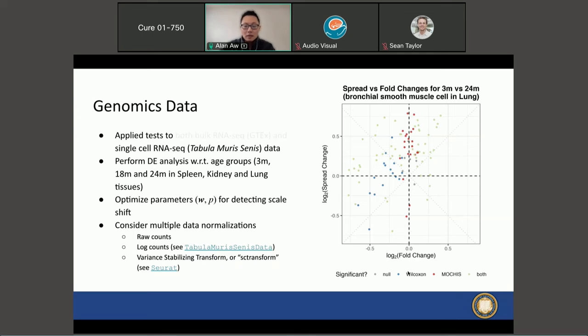Now if you look at the blue points, which are the DE genes called when we ran the Wilcoxon test, you'll see that the pattern is less clear. There are some genes characterized by more extreme change in spread than fold, but you also see some other genes characterized by more extreme changes in fold than spread.